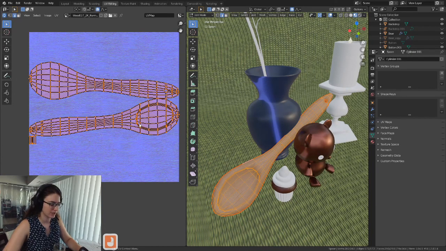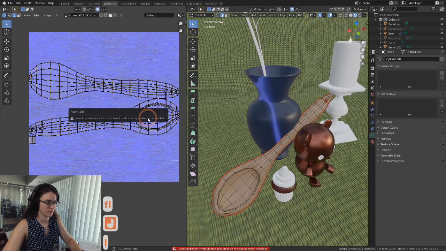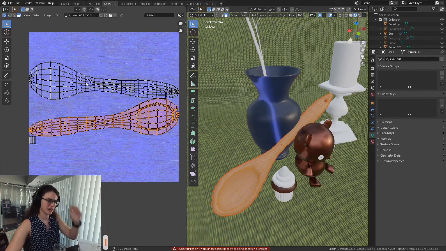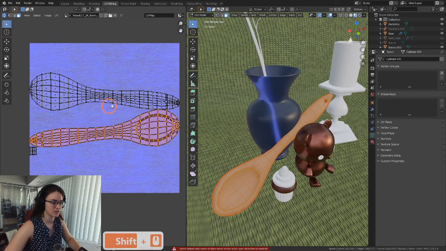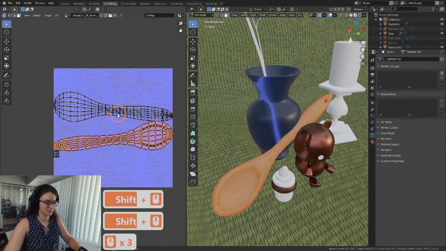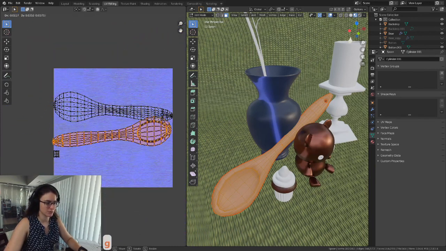If you do want to play around with, why isn't it letting me? Oh, face mode. If you do want to play around with how these are laying on your map, you can go in and select specific parts of your mesh. So these are called islands, the different pieces that are independent from each other.